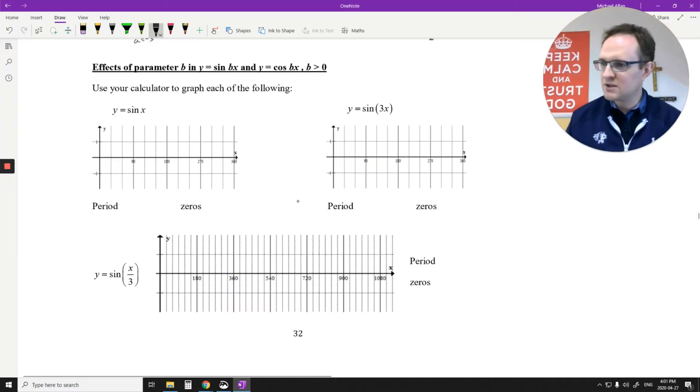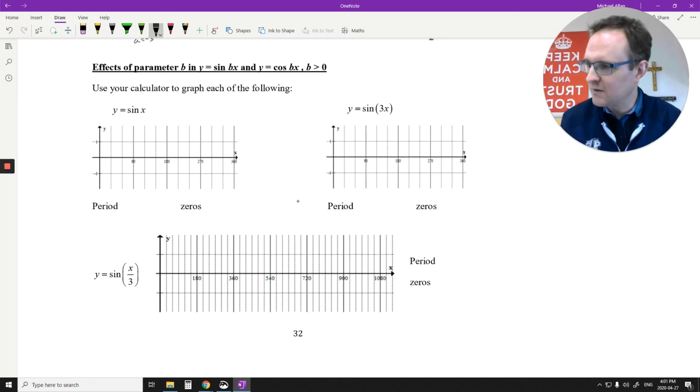So let's just look at these graphs here. So here's my regular graph. So I'm going to sketch sine x. This is just the regular one. So when I'm at 0, these are all the y values on my unit circle. So here, my y value is 0, so I start at 0. At 90 degrees, my y value is 1, then 0, -1, and I'm back. So I'm going to kind of sketch this out here.